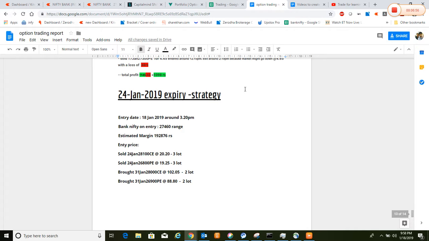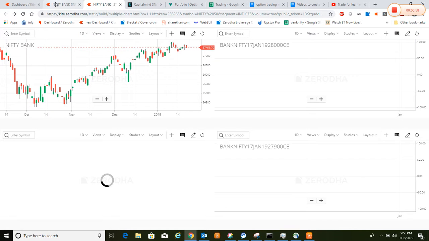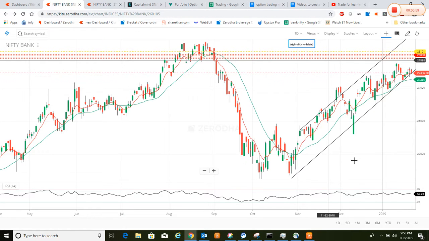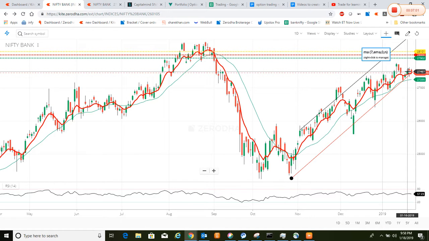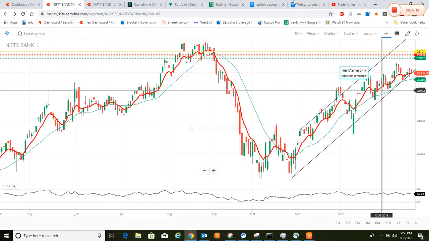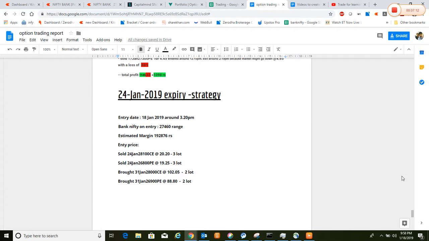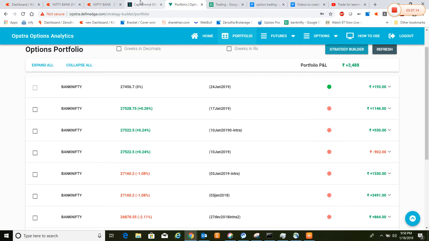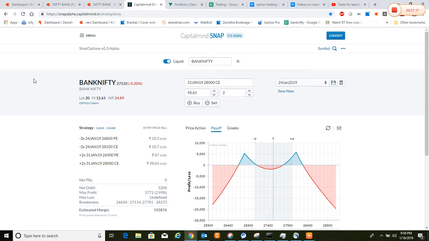If you see the market trend, it is in a consolidated trend, it might go up or it might go down. That's my assumption. Obviously it will not stay in the same rhythm. So we are in confusion mode, and we built this type of strategy. If it stays at the same point, we might lose a maximum of around 1,900. If it pushes to either side, we might end up with a profit. That's the strategy I built.